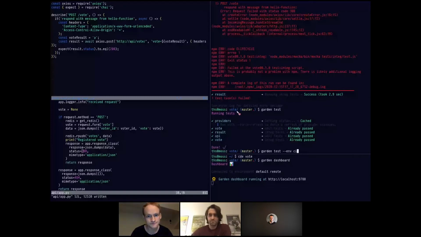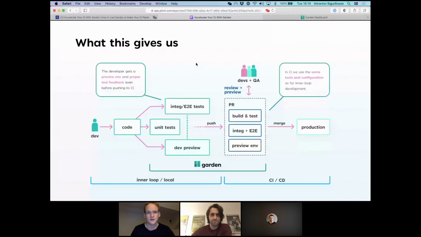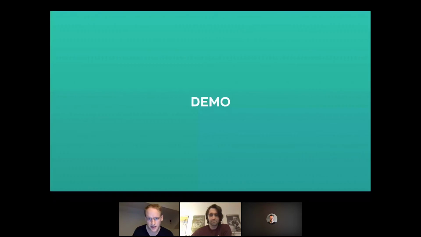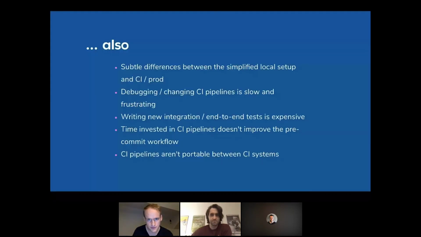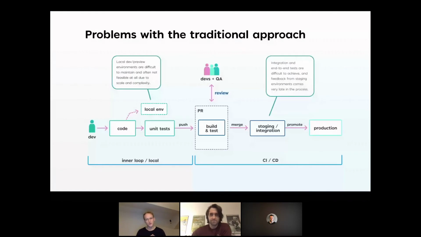So in summary, what this gives us, if we were to compare this with the old flow here, in the old flow, really all we could do locally was work with our stripped down, simplified local development environment, which has, again, these subtle and problematic differences from the real thing, and run our unit tests.